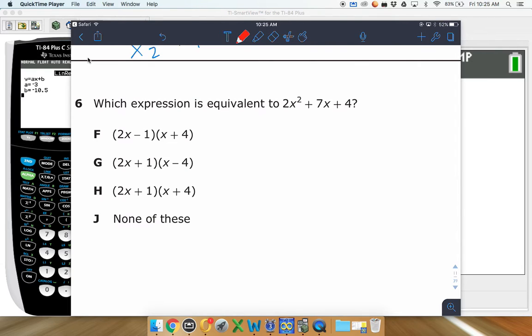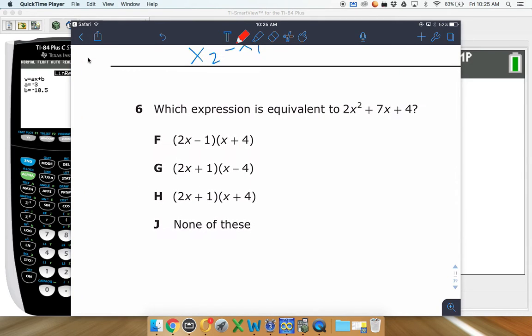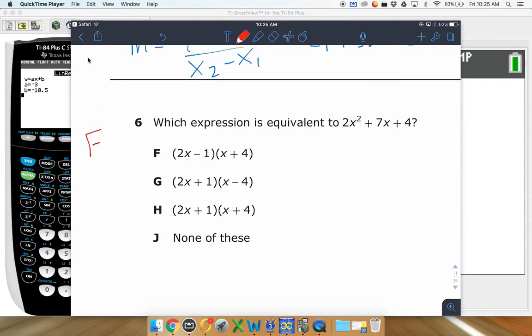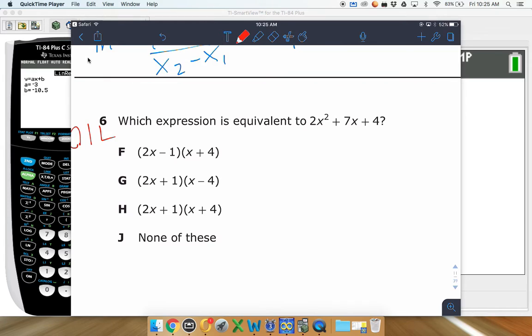There are multiple ways you can do this problem. I have some students who will take all your answer choices and multiply them together using the FOIL acronym. We've seen that a couple times. I've had students in the past do factoring, where they try to figure out what foils into this answer, so they take that and factor it. And that's actually how I'm going to start this out.